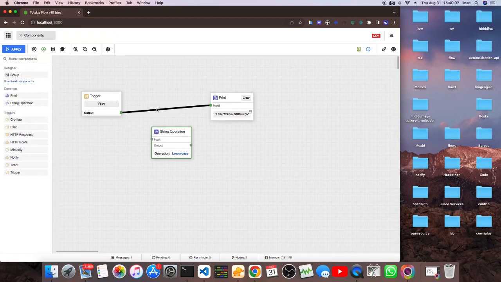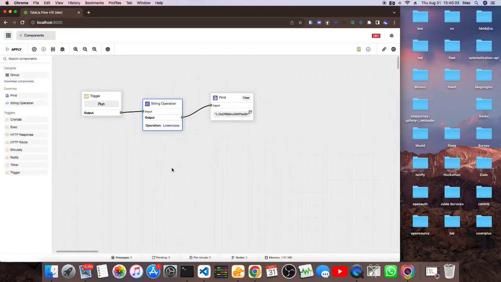When we make some special flows as examples of how to use Total.js in some use cases, maybe I'm going to cover how to handle the colors of our connections. Okay, you can right click and remove it like that. We connect it to this and we connect it to the output.